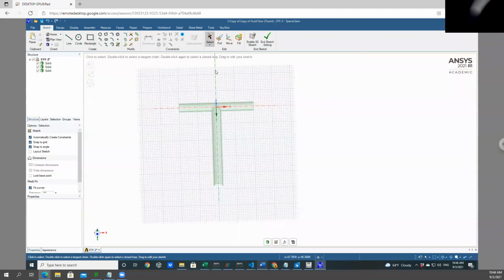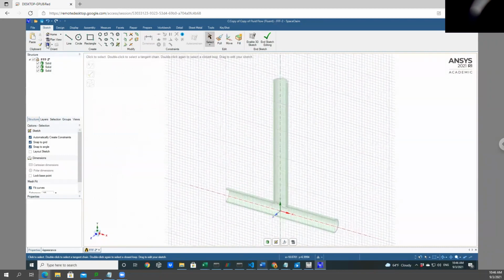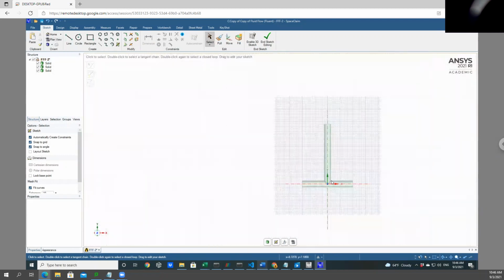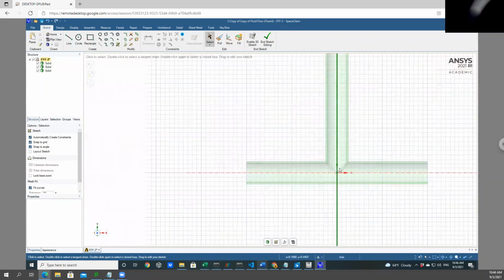And now SpaceClaim created this thing for us. So now click on this trimetric, and then click on plane view. So now we are there. It's from downwards, right? So yeah.